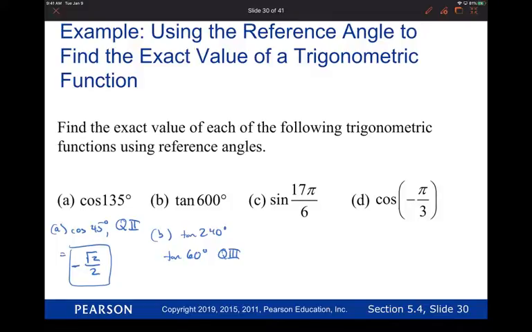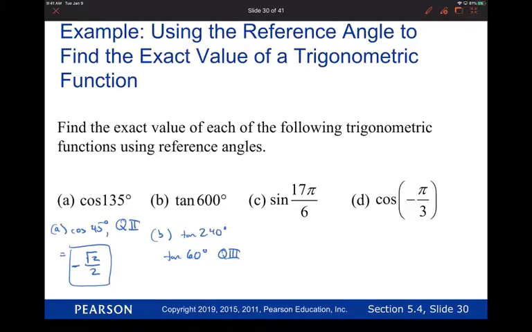Okay, let's do each quadrant. So if this is the origin, say my elbow is the origin. Say we have a terminal angle in quadrant 1, right? So our reference angle is over here. So whatever our angle is, we usually just take that angle as it is in quadrant 1. Does that make sense? Now say we have, I don't know, like 150. We're in quadrant 2. So for the reference angle, we say 180 minus 150. You see what I'm saying?